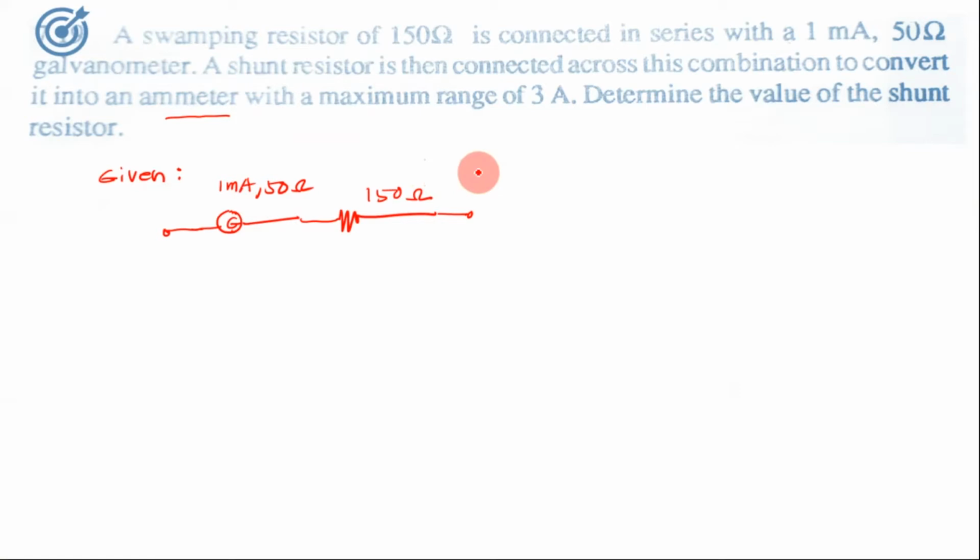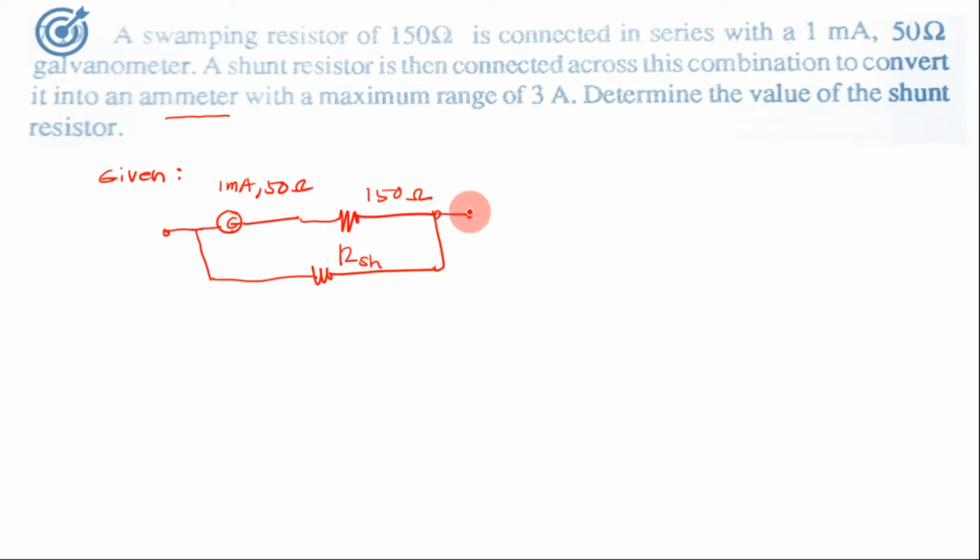How do you connect an ammeter? If you have a circuit and you want to get the current in that branch, you have to cut directly from that branch and connect your device. If you are using an ammeter, it means that the current will flow directly through the device. That's why there is a resistor that should be connected in shunt, or in parallel, to this combination. So let's draw. It is like this. So this is your shunt. Let us name this RSH, the shunt resistor.